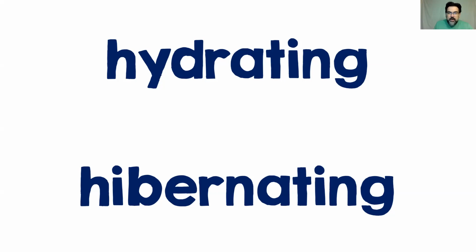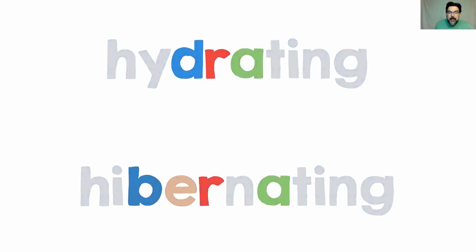But we're going to take a look at both of these words because they're very similar and they're easily confused. So let's compare them. Now it's interesting. In the middle, hydrating has D-R-A. In hibernating, that D is a B. And I think we all know that D can be confused with B a lot, in handwriting and reading. So that's the trick to confusing a word like hydrating. You might flip the B. Your brain might do that, and you don't realize it. So that's why it's easily confused.